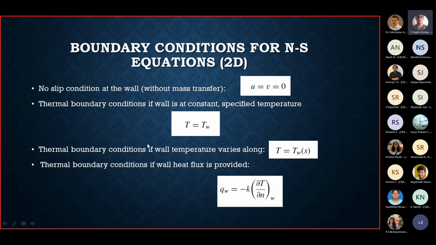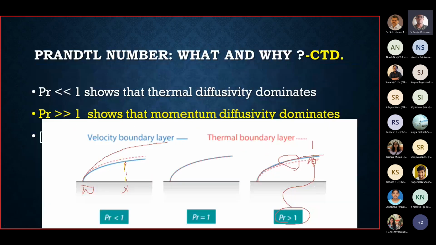Sir, is heat thermal conduction only due to viscous forces, or is external heat addition also considered? Let me try to understand your question. There should be a temperature gradient. What you are calling viscous forces is a very particular situation. In fact, strictly speaking, in any viscous flow situation there can be a thermal energy gradient because of viscous dissipation. So what you asked is very correct.